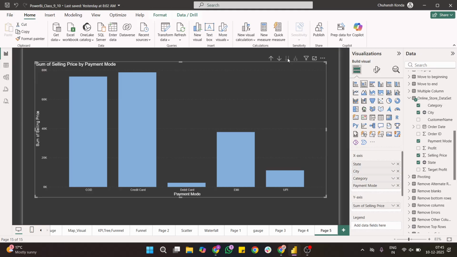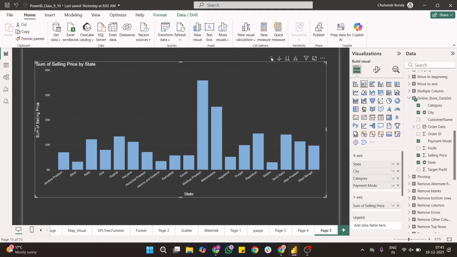Now I completely drill down to payment mode. So this is the payment mode. Now what do I need to do? Drill up, then only I can come down. So understand? This double down arrow is a function which will hide the other categories. Now I want to see the subcategory as well. I want to have the category, I want to have the subcategory, and under the subcategory, whatever the subcategory, everything I want.